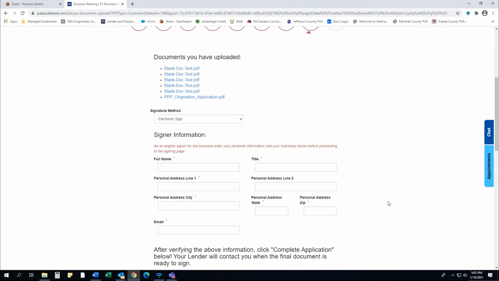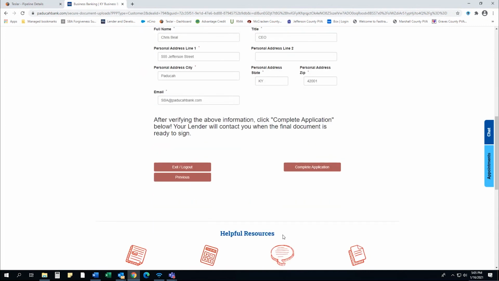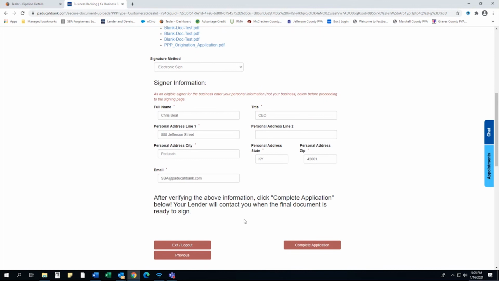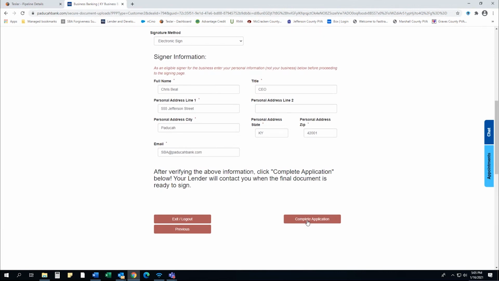For nonprofits, documents may be signed by the executive director. Once all of the signer information has been input, please select Complete Application.